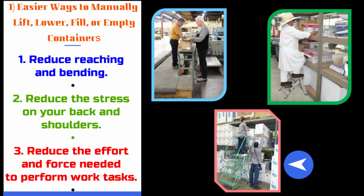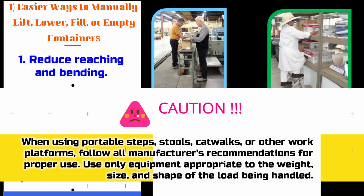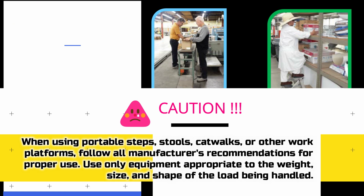And probably this will be a repetitive job in the industry. So the possibilities are high that you're not giving time for those muscles to recover fast. So use a step stool or portable steps, use catwalks or flat platforms for handling the materials. When using portable steps, tools, catwalks or other working platforms, follow all manufacturer recommendations for proper use. Use only equipment appropriate to the weight, size and shape of the loads being handled.